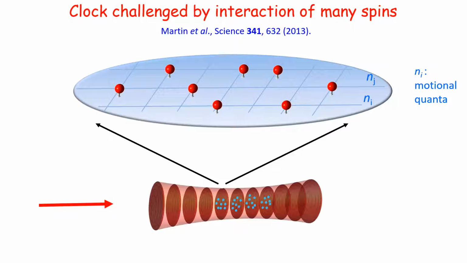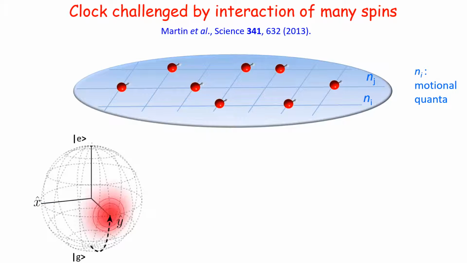And the motional states are not quite in the ground state. So those have n_j, n_i, representing the quantum mechanical motional state in the transverse direction. You've got these atoms there, and these are fermions. And when you do clock spectroscopy, you rotate in the so-called pseudo-spin Bloch sphere, spin pointing down, pointing up. And you can create a coherent superposition in the equatorial plane. The reason it looks a little fuzzy is because there's a fundamental quantum noise. When you create a coherent superposition and you make a measurement, you do not know whether it's in the ground state. So that's the quantum noise that I'm talking about.